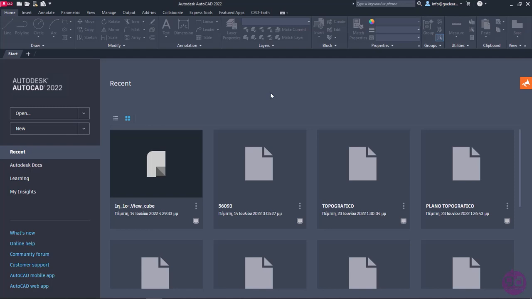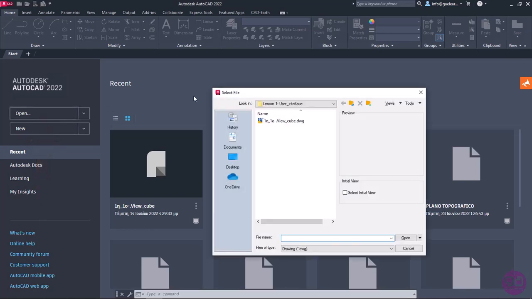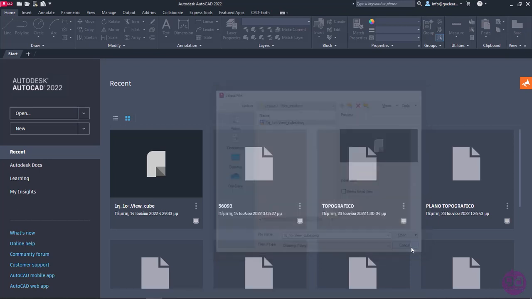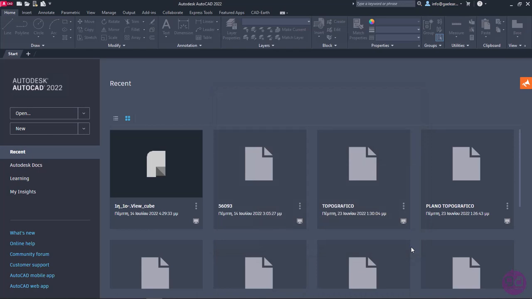So let's get started. On the left side, we can see the version of AutoCAD we are currently using, and right below, we can choose to either open an existing file or to create a new one. To open an existing file, all I have to do is click on the Open button in order for the Select File window to appear. From there, I can browse to the folders of my computer, find the file I wish to open, select it, and click Open on the right side at the bottom of the window. This time, I will just click Cancel since I don't plan on opening a file.